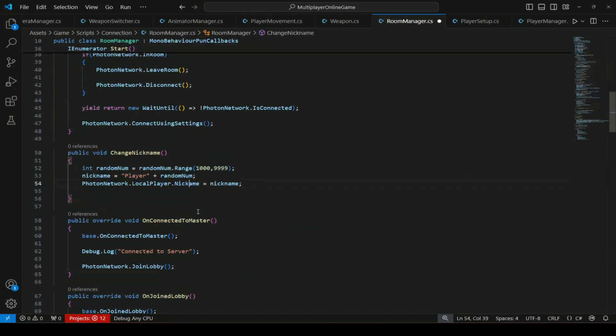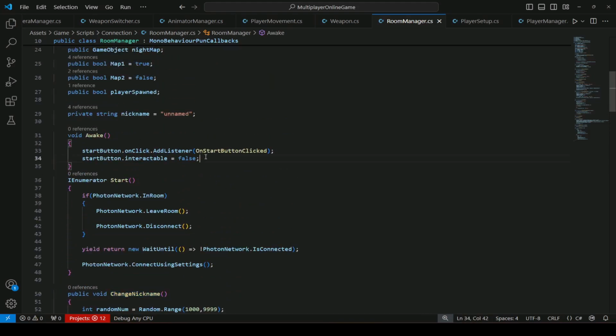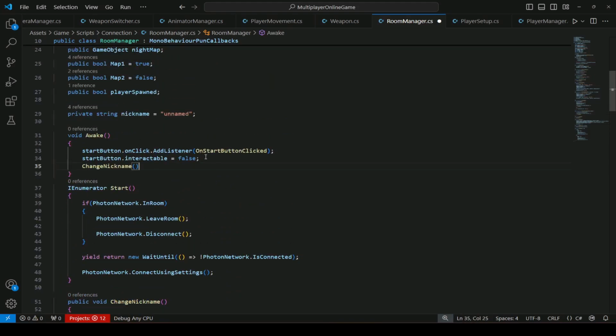Make sure that this is a capital N. Okay, and right here it is set to random number by default. I don't know why. When we were typing random, it shows this suggestion. So make sure it is just Random.Range. Alright. After this, you can copy this method name, and in the Awake method right here, you can paste it.